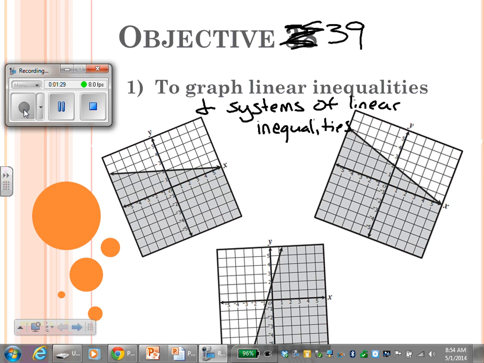What if I take a point that's on the line? What if I take the x and plug it in, and what if I take the y and plug it in? What happens to the equation for that line? It becomes balanced. Balanced means it becomes equal. So the points that are on the line are the points that I can plug in, plug in the x, plug in the y, work the two sides out, and it makes it equal. Okay?